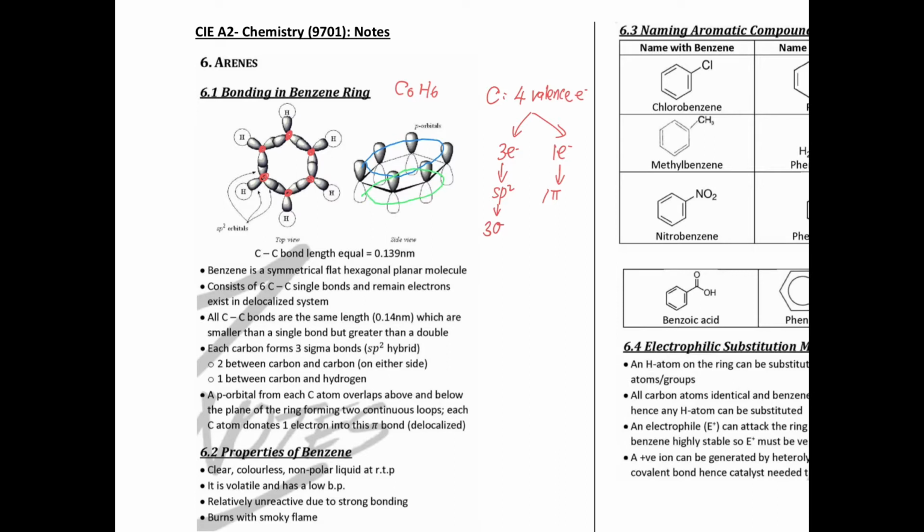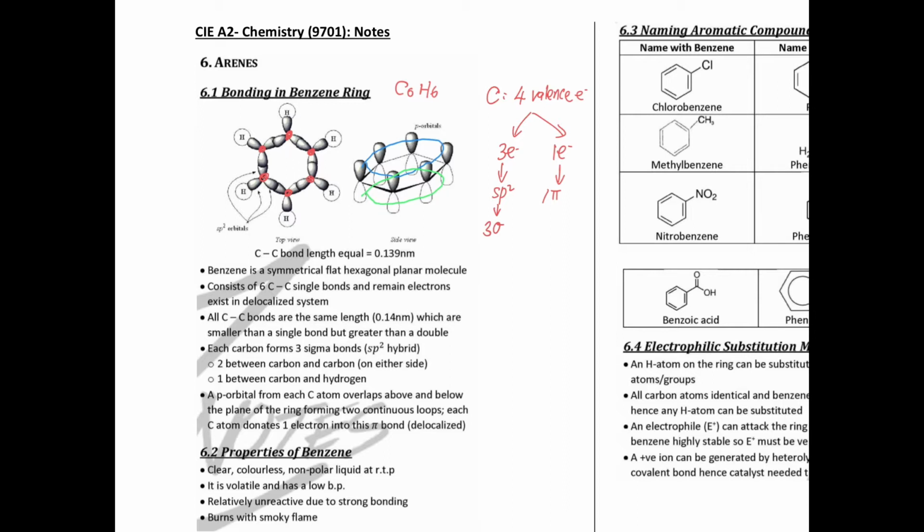So at the end, the fourth electron of each carbon can either move on top of the hexagonal shape, following the blue color ring. So they can just move around. No need to stick to the original carbon anymore. They can just move around any way they like within the benzene ring. Or they can also move at the bottom of the hexagonal shape. Okay, so it's either above or below the hexagonal shape. So we call them the delocalized electrons.